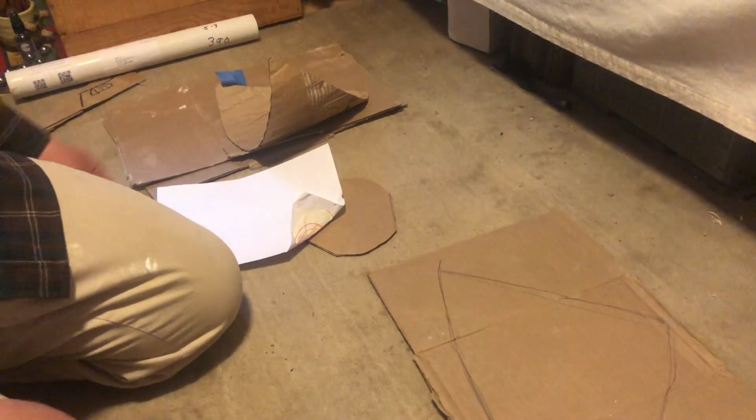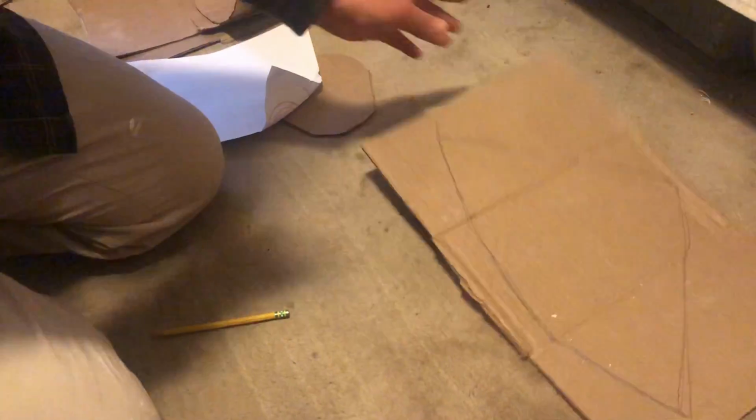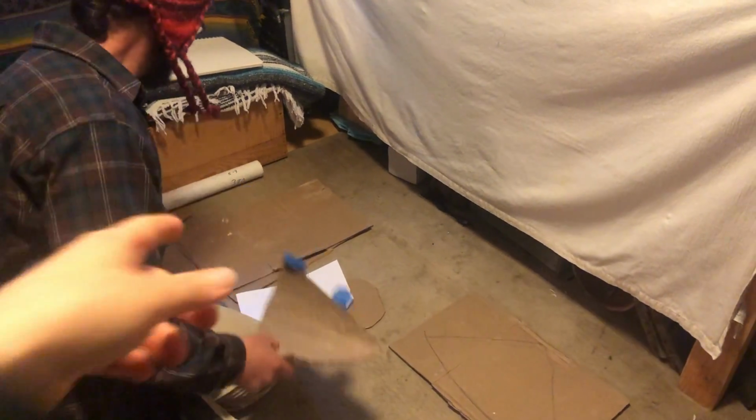I lost my scissors, but imagine that I would cut this out with scissors. Yeah, it's okay, I'm not gonna actually do it. But I already cut this one out. So then the other thing you're gonna need is a cylinder. Where'd it go? Oh, there it is.